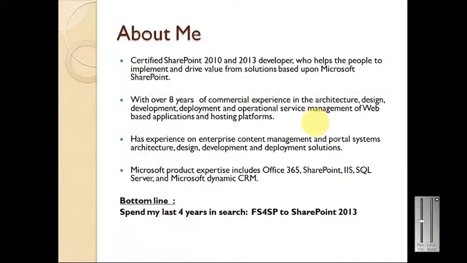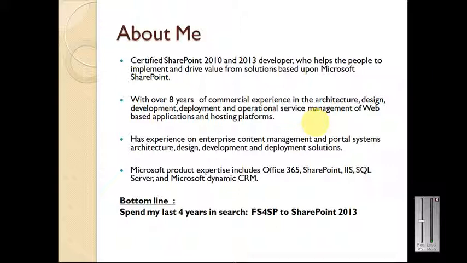Let's start with the first, about me. I'm a certified SharePoint 2013 developer. I prefer to help people and contribute to Microsoft SharePoint, like posting blogs, and most of the time I like to read blogs. I'm in search, so most of the time I'm reading Michael Simonson, MVP. In commercial experience, I'm working at a company on architecting, design, and development; I go through every part of the software lifecycle.